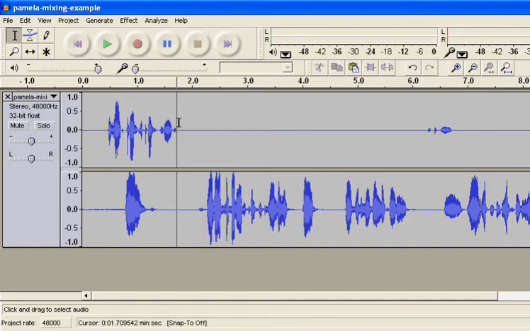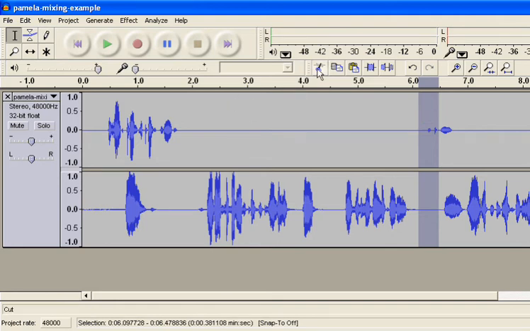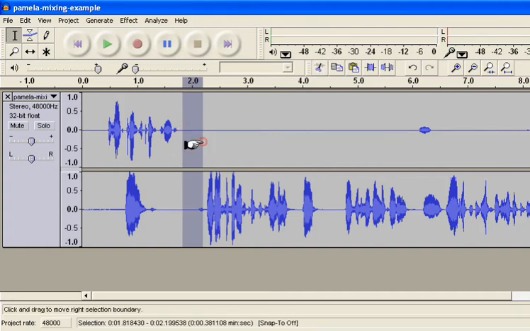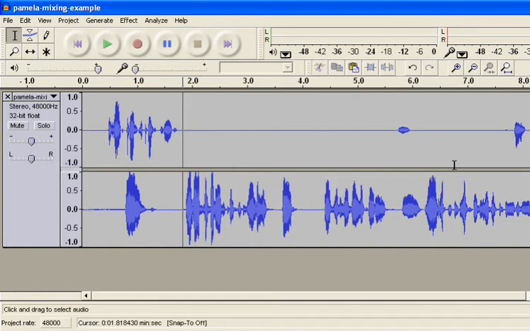So for example, if I just wanted to take that little bit of noise out at the top, you also have to take the equivalent time out at the bottom and press cut. Similarly, if I'm tightening this bit up, take that bit out, and you do that by left click, drag to the left or right, highlight the bit you want to get rid of and click cut, and that will move everything across, not just one or the other track.